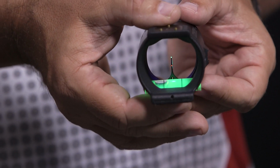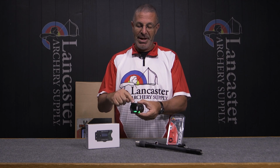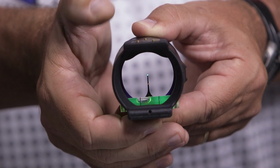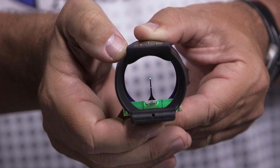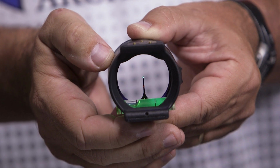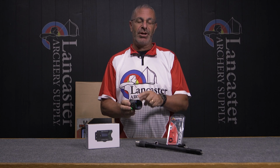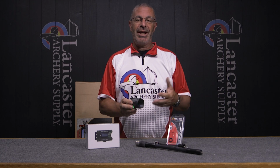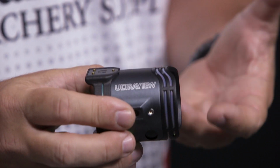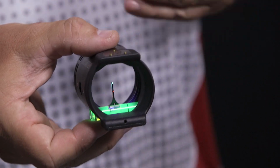This, of course, has all the properties of the UV3 scope in that everything is cartridge based. Up front here, you have a cartridge that gives you access to the batteries that power the 5 LEDs in here. The LEDs, of course, will illuminate everything inside. You can also choose whether or not to illuminate the level. Then on the back, you have another cartridge. You can pull this out to change pins if you want to change color or whatever. If you want to convert this into a target scope, you can do that as well. So just lots of adjustments that you can make with this scope.